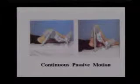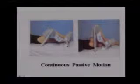Now, when patients come back from a knee replacement, they're going to come back with this continuous passive motion machine. The physician prescribes the frequency and arc of the movement, but you can see there are little rollers in here, and this will constantly be moving. This is to keep it, of course, flexible and keep it from setting up.